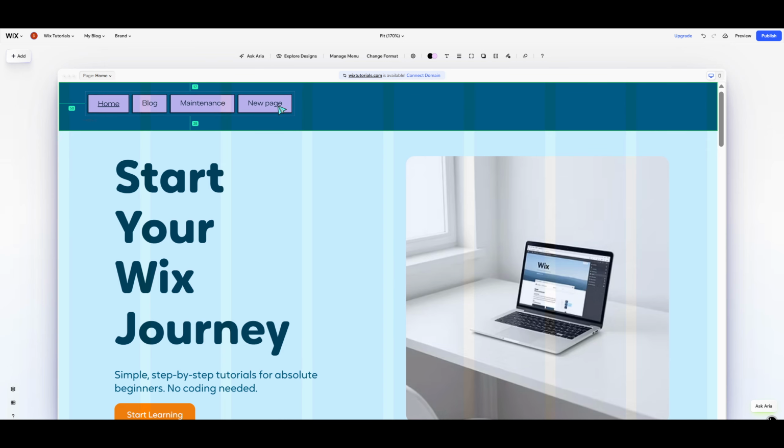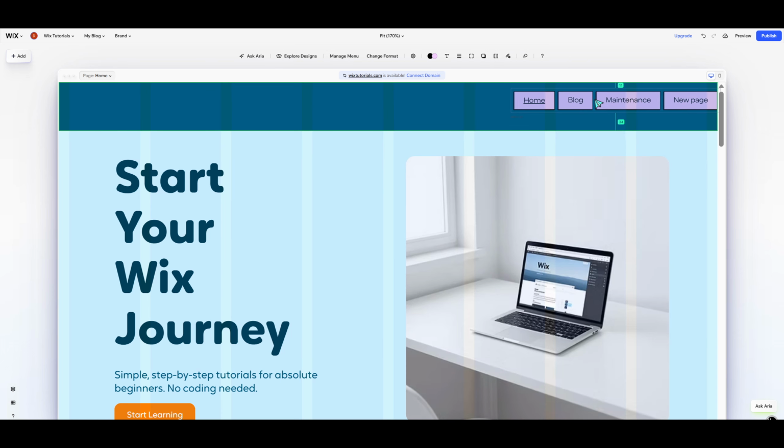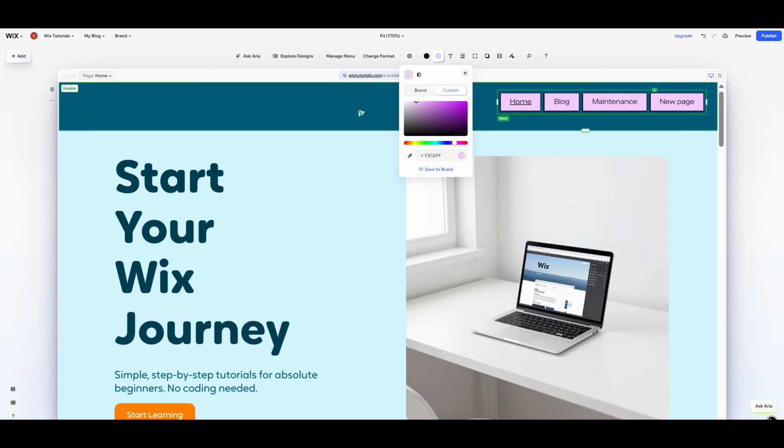You can position it based on the spacing you just set up, which makes it much easier to align it toward the left or right side of the header. And that's it. By adjusting the header spacing first and then adding your element, you can create a cleaner layout and better use the margins in your Wix header. If you want, you can repeat the same approach with other header elements as well, using the same spacing area to help everything fit neatly and look more professional.